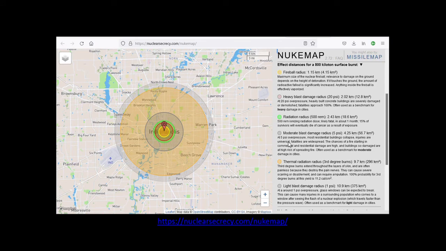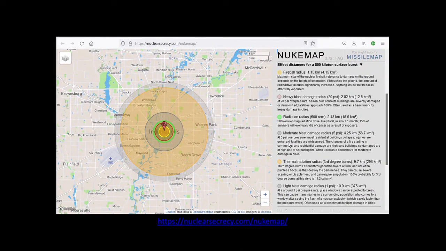Another way to show this, using in this case what looks like ordinal data, is the Nuke Map. So this is what if a nuclear bomb of a certain size, looks like 800 kilotons, hit our campus? Who would be influenced? And so then it creates a radius.